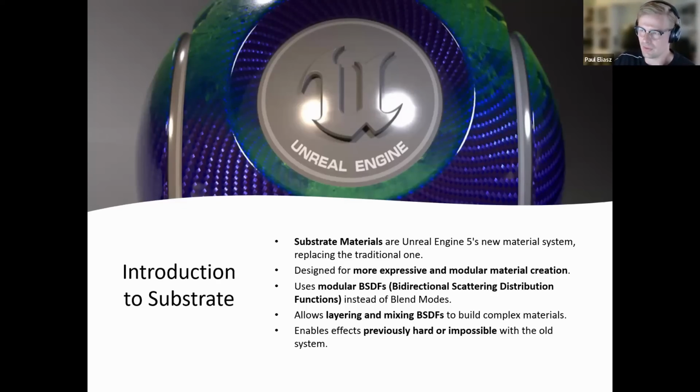Obviously, that also requires some knowledge of how materials work, so it's good to learn the basics of materials. If you already know the material editor, you'll figure Substrate out more easily. There are some caveats, but it's designed for anyone, even beginners, to get going, learn something faster, and experiment more. Anyway, I'll obviously show you guys right now.